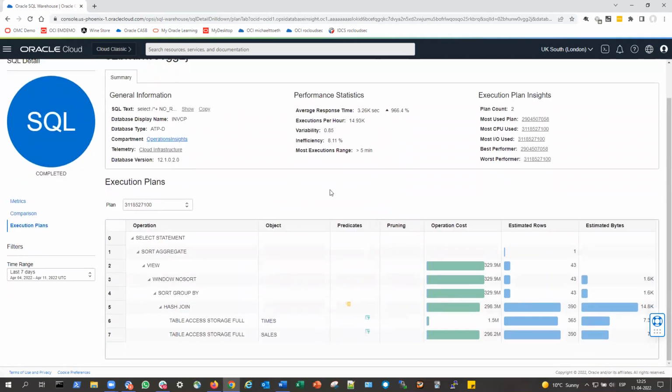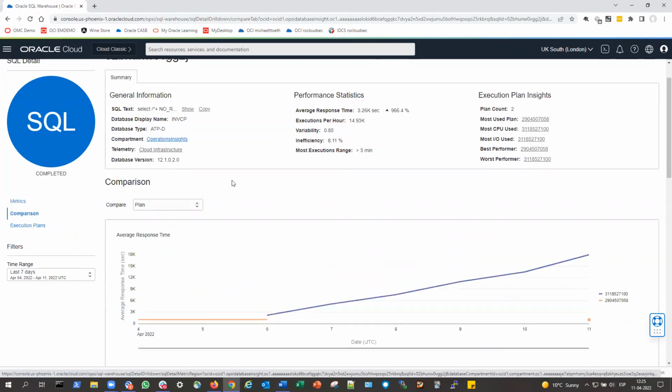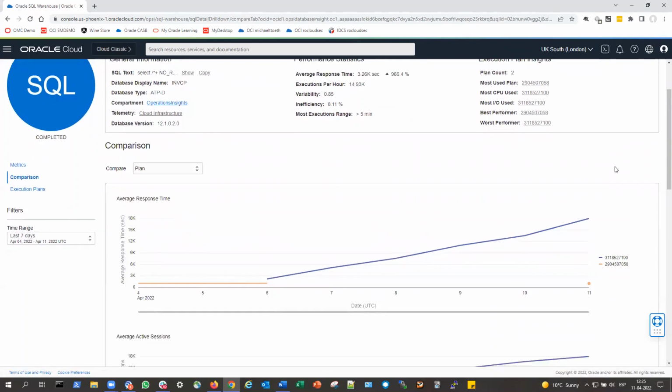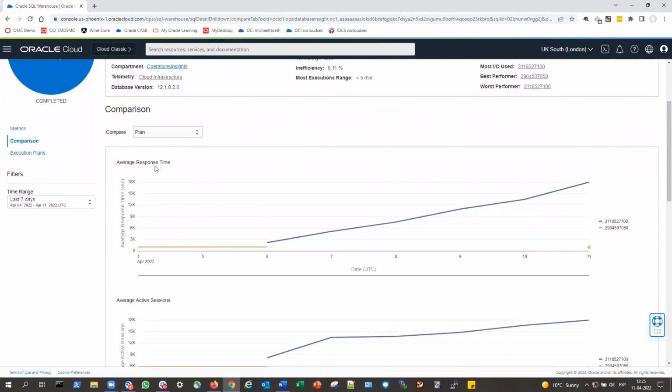But maybe more interestingly, you can compare the performance of the SQL query across different execution plans and databases to see if there's a correlation. So for example, here, looking at that average response time, there's a very clear difference between this execution plan and this execution plan. The performance degradation clearly happens in correlation to this execution plan here.